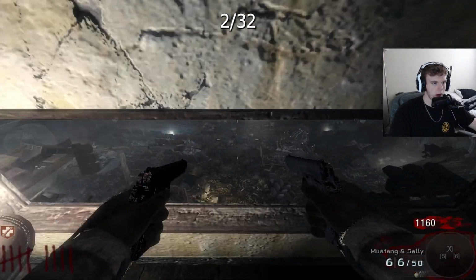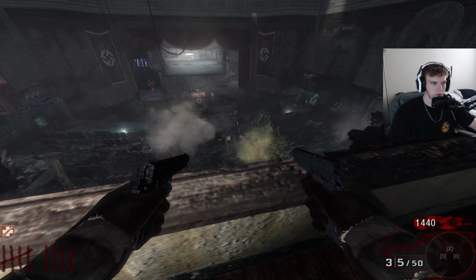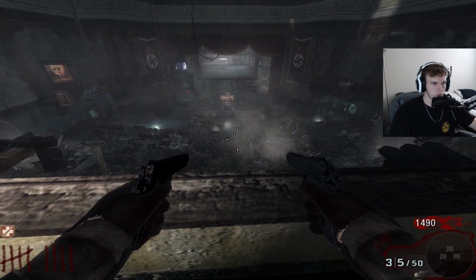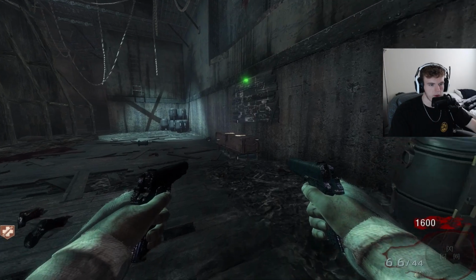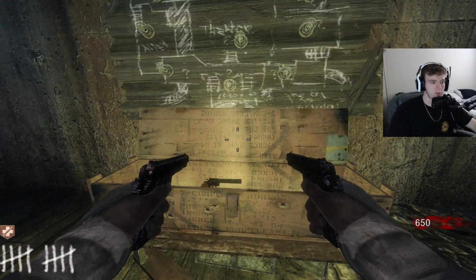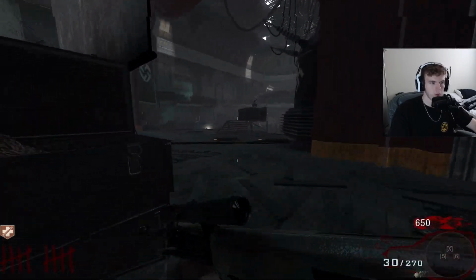And there we go. Honestly, I'm just going to get rid of these things as soon as possible because no PhD on this map. I don't feel like taking any chances. Oh, God. Oh, no. All right, let's just hit the box right now, get rid of these things. Hopefully we can get something good. Thunder gun? Ray gun, maybe? Aug. I mean, we got to pack-a-punch it, so whatever.